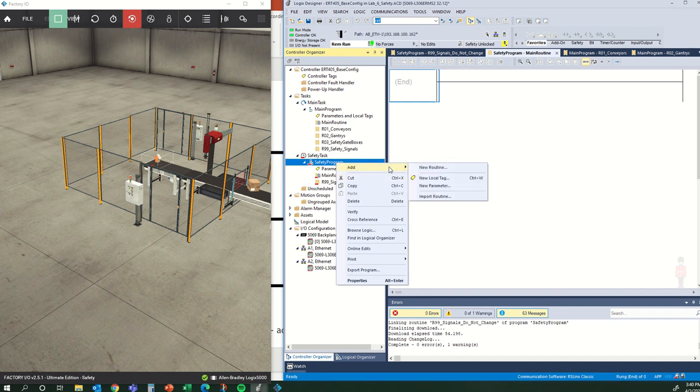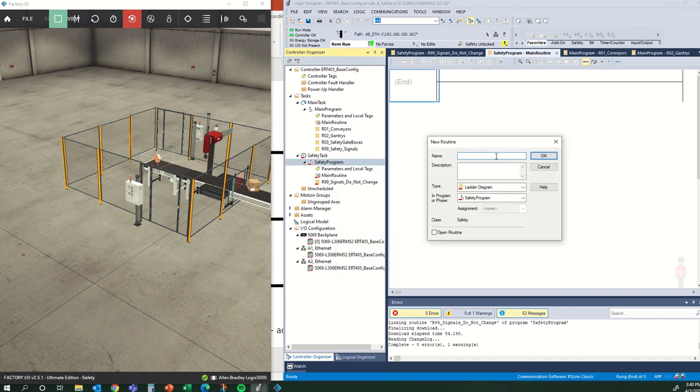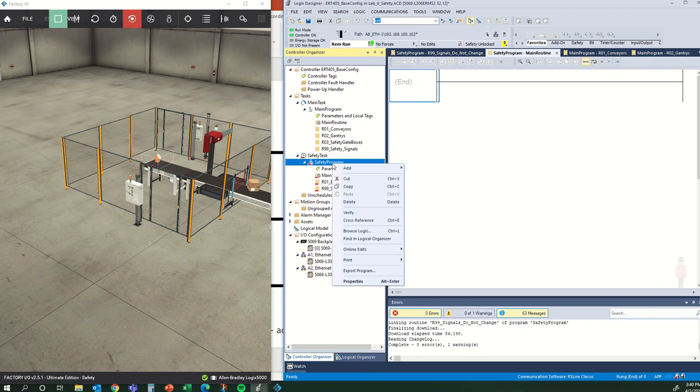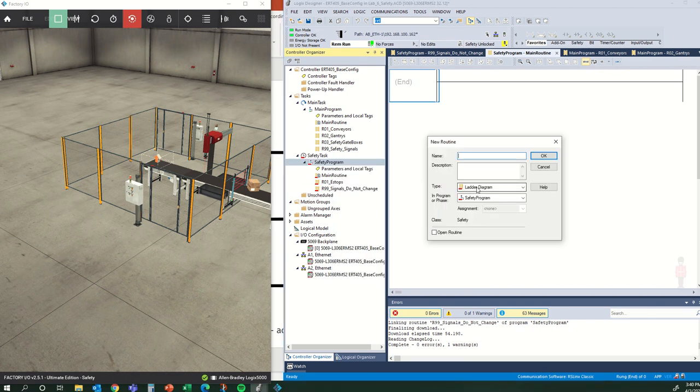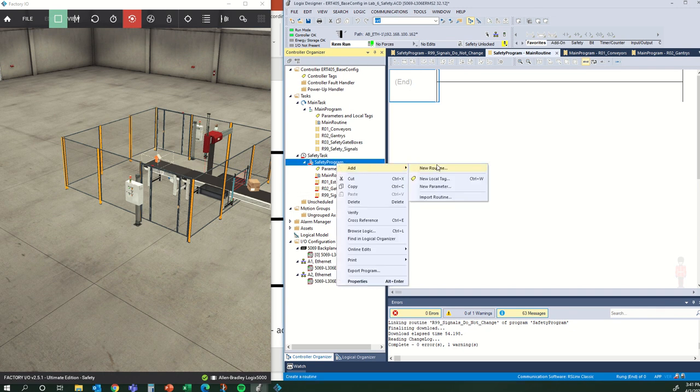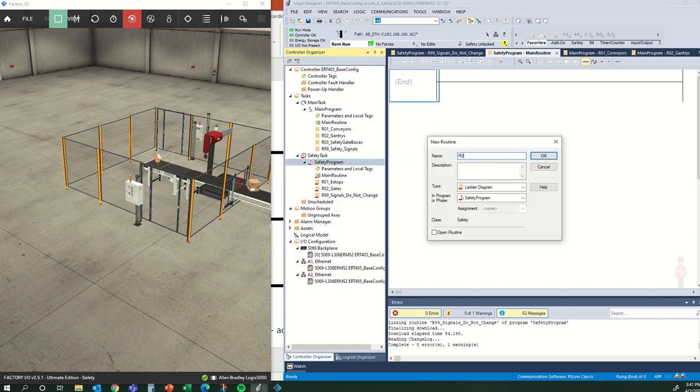So let's do that. So let's add a new routine. So let's add one called R01 e-stops. We'll do that. Let's add another one. I'm going to call it R02 gates. I'm going to say R03 light curtain.